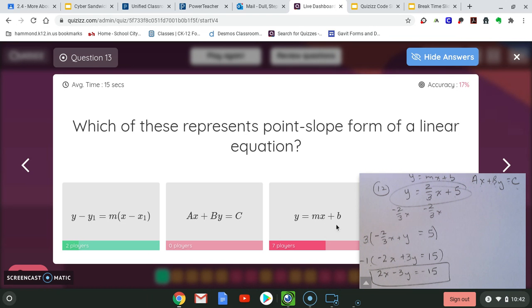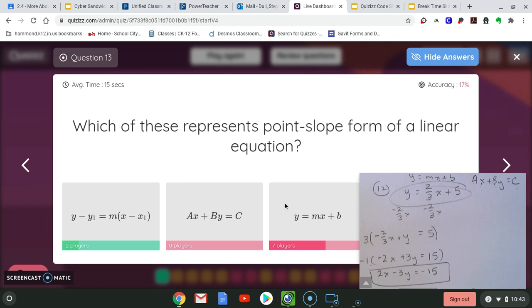And 7 of our classmates in this particular class gave that as an answer. So not only is that the only thing we remember, it's like the only form that we care about. Right? Ax plus by equals c, we just talked about that. That's our standard form. This one is point-slope form: y minus y1 equals m times x minus x1. So my x1 and my y1, those are the coordinates of the point, and m is the slope. I substitute that into this form.